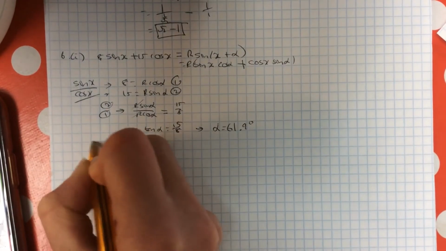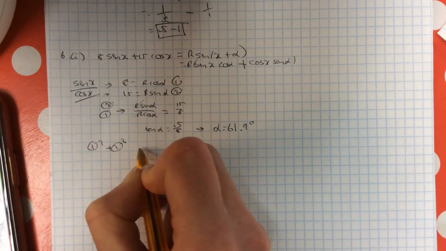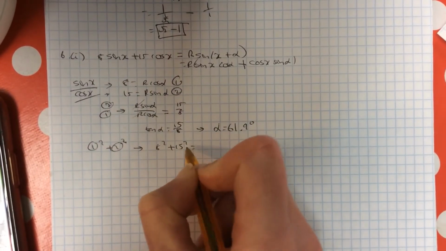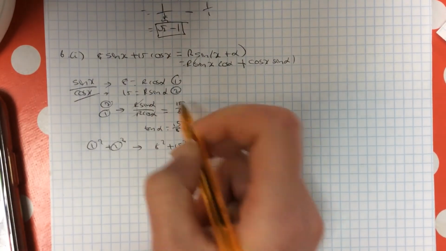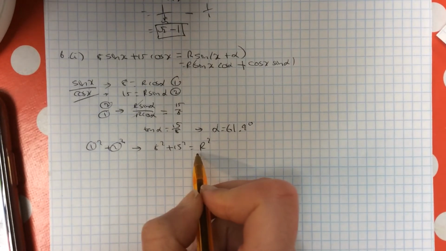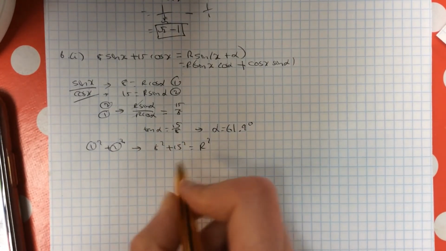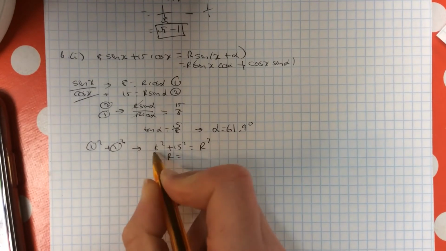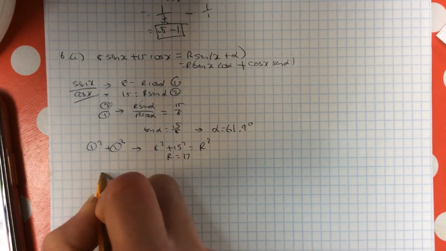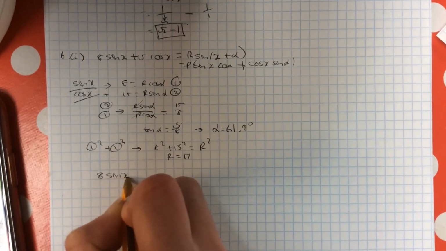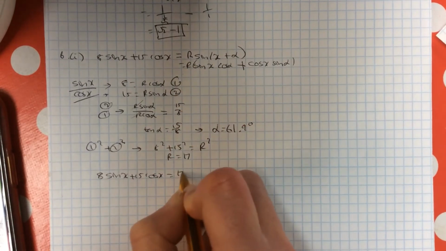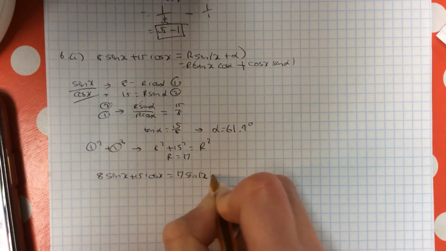Then if you do the standard practice, 1 squared plus 2 squared. So you square this, 8 squared add 15 squared. You don't have to go through the whole rigmarole for that. You're okay just to write r squared. Be careful not to write 2r squared in that. It's just the r squared because it factorizes out. And then if you work that out, 8 squared plus 15 squared, and then square root it, you'll get r to be 17. So basically the expression 8 sine x plus 15 cos x can be written as r sine x plus your alpha.